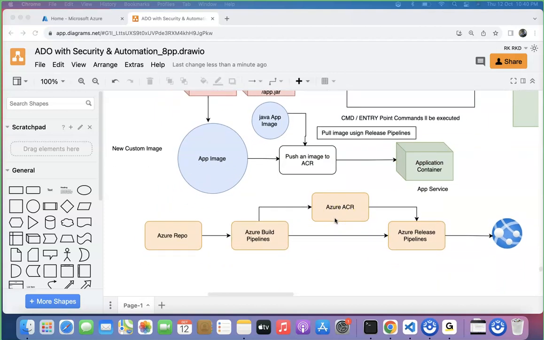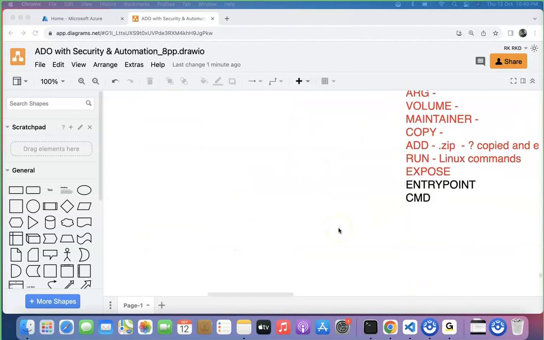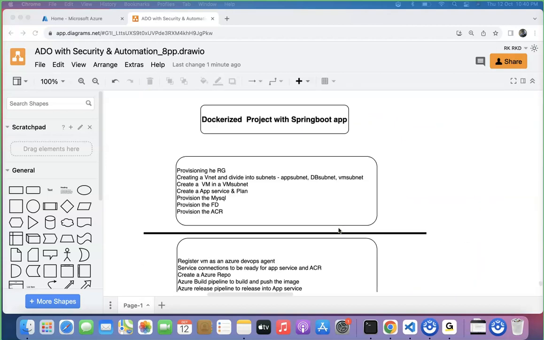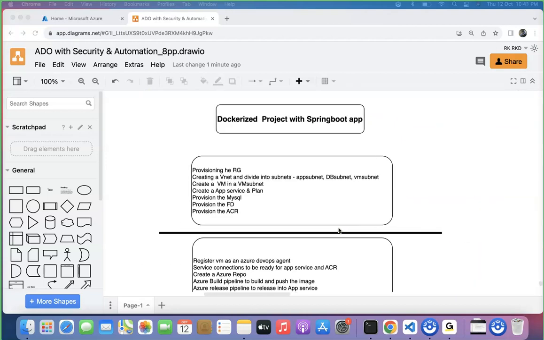Okay, we will go there and we'll draw the architecture. We'll try to understand the steps involved so that we'll implement the same for the coming 3 days. All right, so firstly, team, let's start with how to convert a Spring Boot application into a Dockerized one, and also how the actual architecture would be. So each and everything we will draw now.